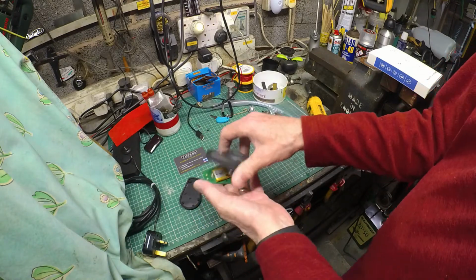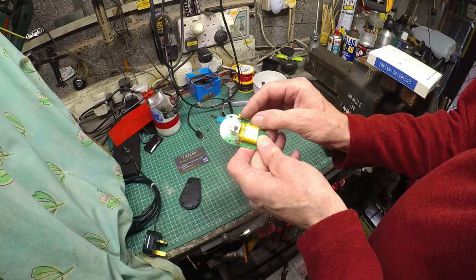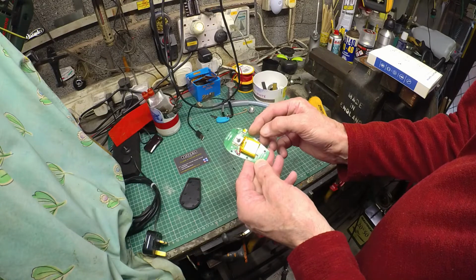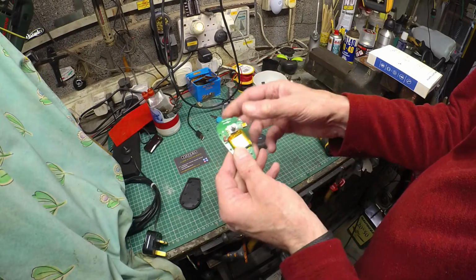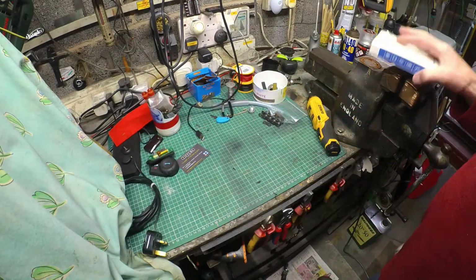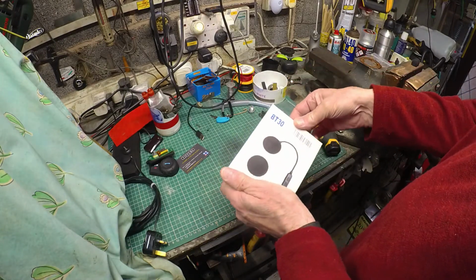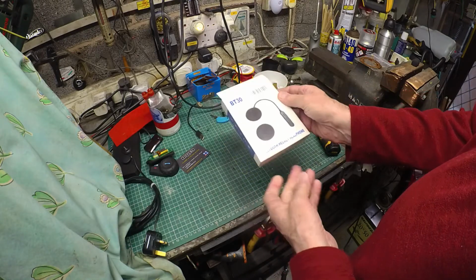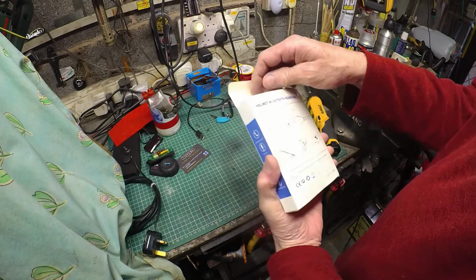It's a shame. I was trying to work out a way of bypassing this connector, having a permanent connection to the headphones, and maybe a separate charging connector. But it's so small, just too much hassle. So yeah, that's dead. But trying to decide what to do to replace it, I think I either go for a really expensive one, like 200 quid or something, whatever the Senna ones cost. But in the end, I've cheapskated out and have gone for the second cheapest on Amazon.